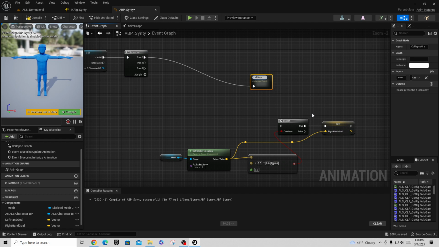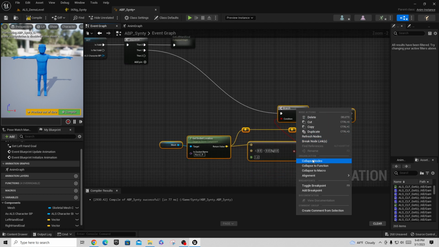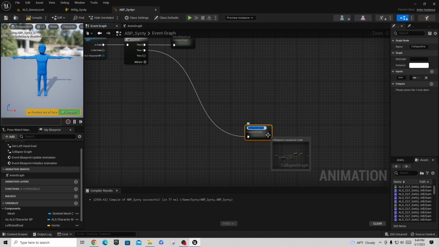I'm going to call this get left hand goal. And then I'll plug this one in over here. Do the same thing, highlight all this, right click it and say collapse nodes, and this will be called get right hand goal.